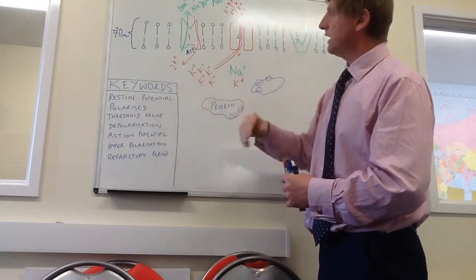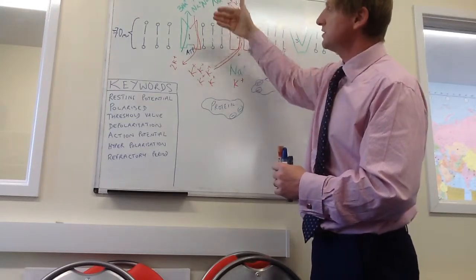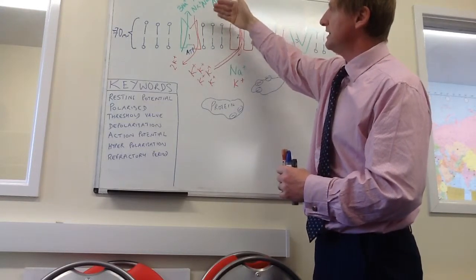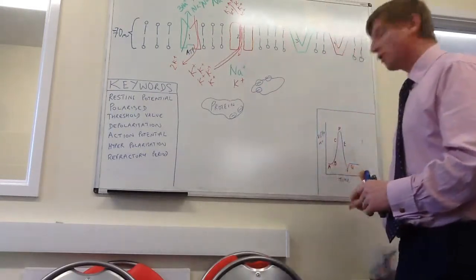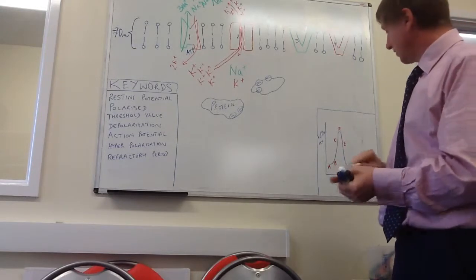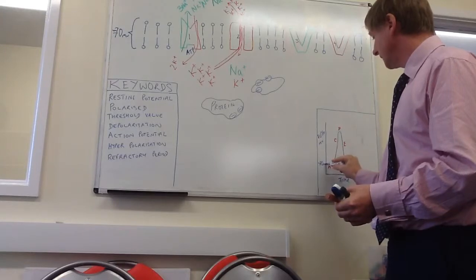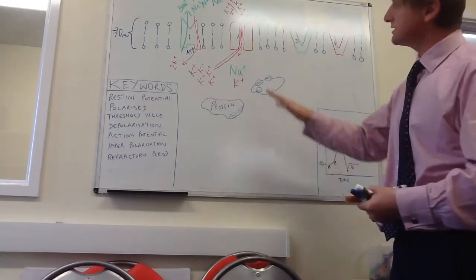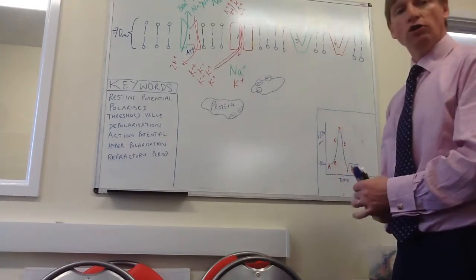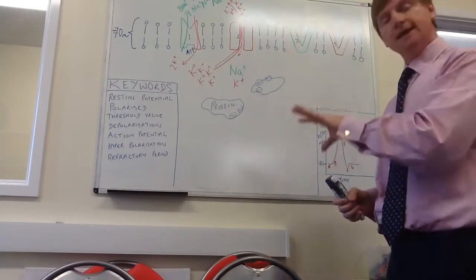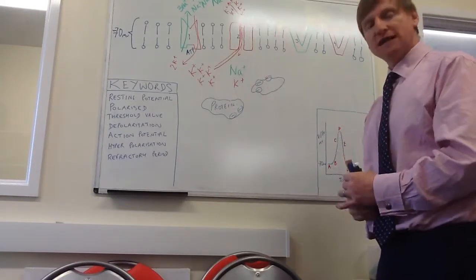Keywords: resting potential, and this is now polarised, and I could have included there potential difference, which is the difference in voltage between the outside relative to the inside, which is minus 70 millivolts. And if we look at our graph, this is our resting potential at point A, minus 70 millivolts. Notice that for the resting potential, proteins 3 and 4 are not used at all. We are really achieving this resting potential by the pump and the potassium leak channels.